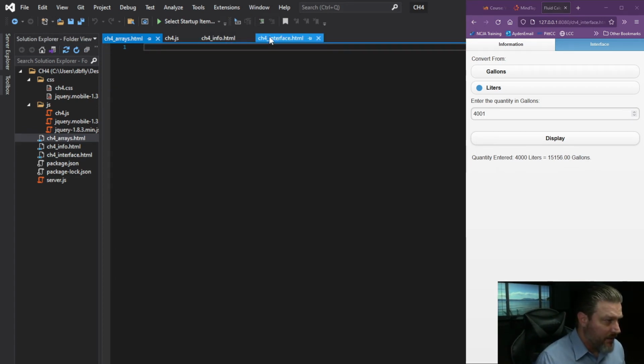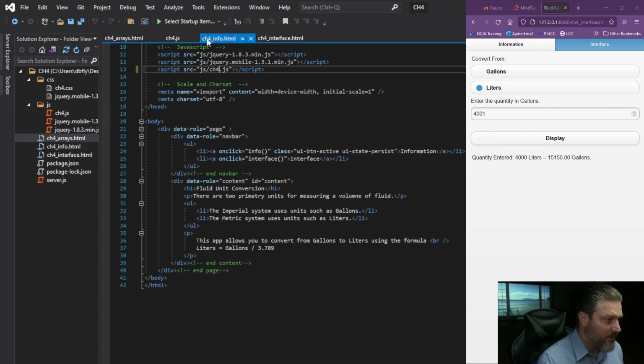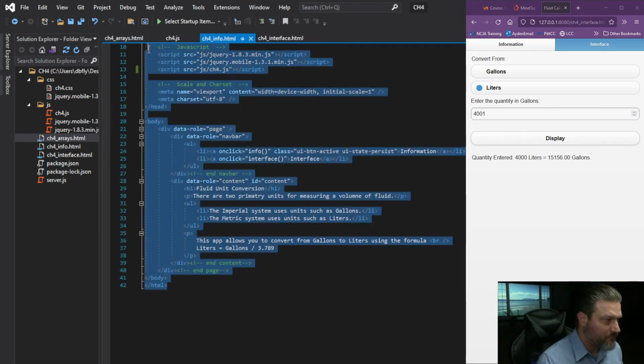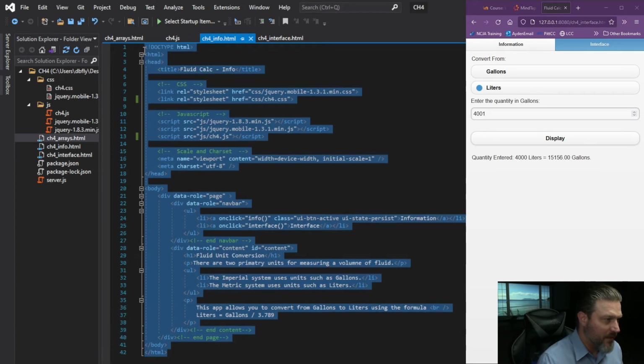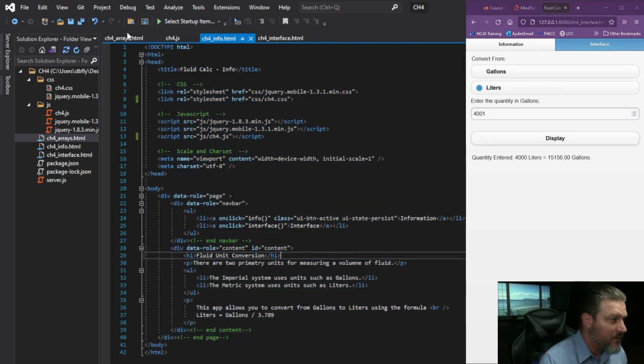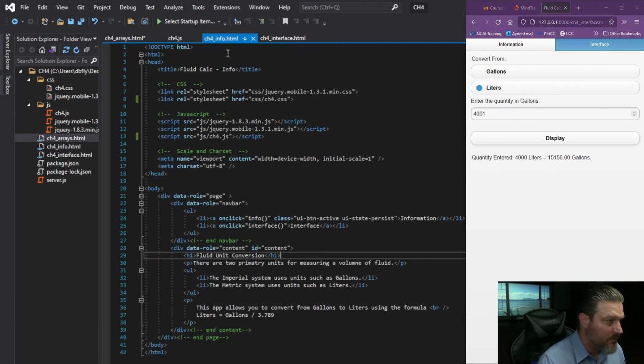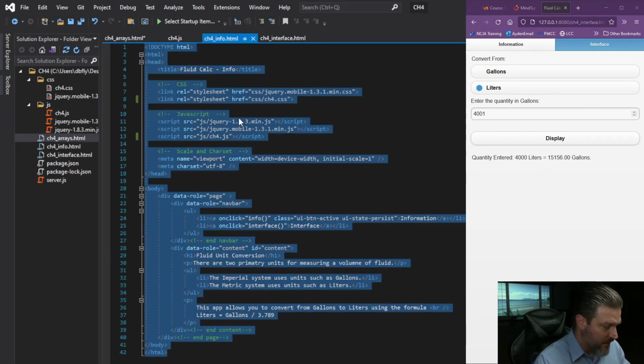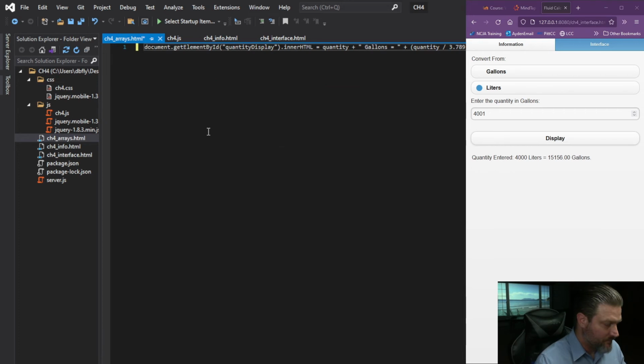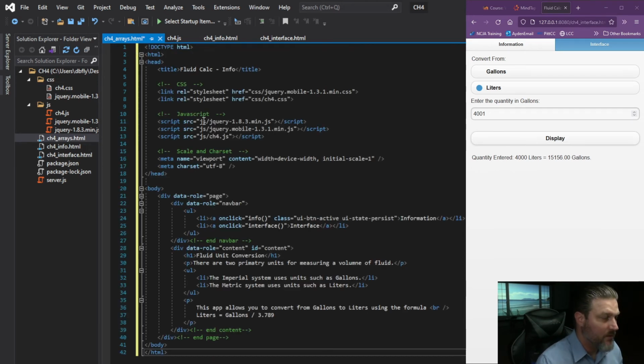And I think that I'm going to go ahead and copy the info page. Really, you just want the headers and stuff. I'm just going to copy it all, assuming everything is spelled correctly on this page, and paste it in here. And that didn't work. Copy, Control A, Control C, Control A, Control V. Okay.